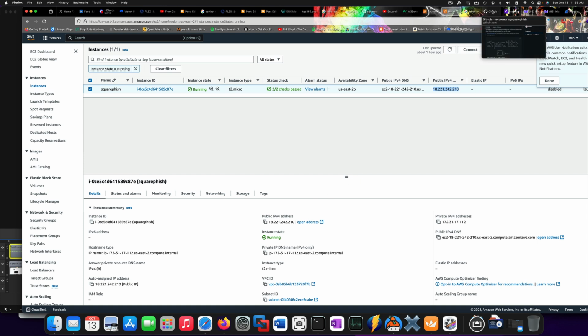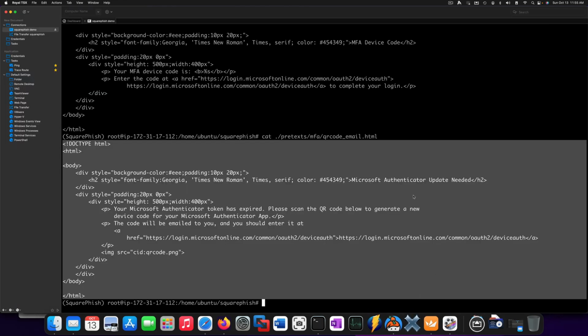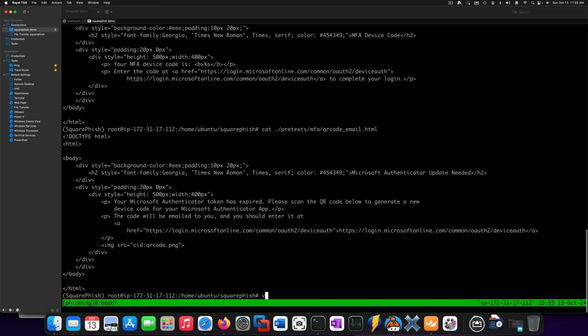So let's move to the instance of AWS. I already installed the tool using pip. And now let's start working on the configuration.